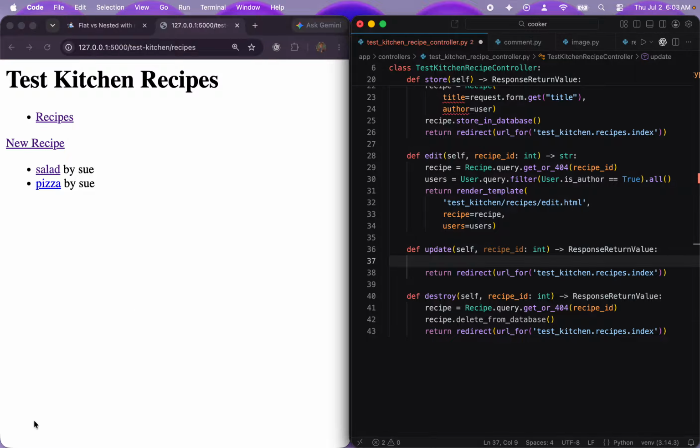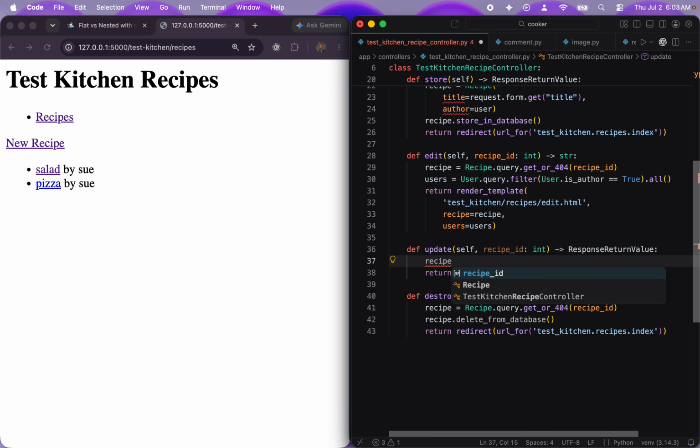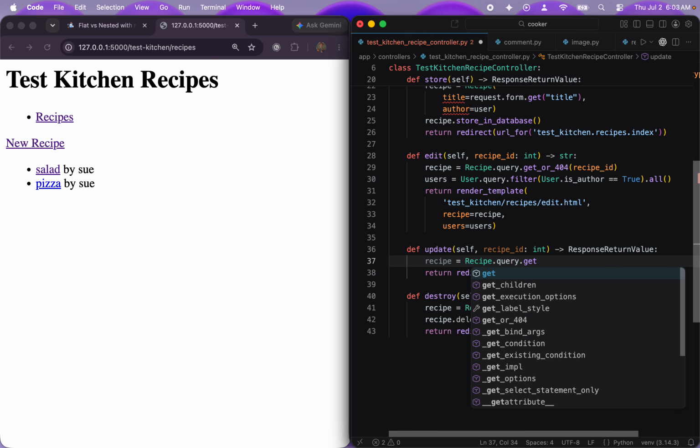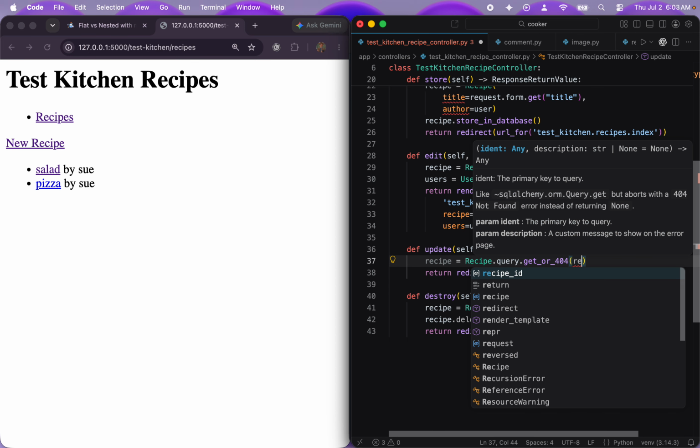I mentioned that we're going to show this 404. We're going to do the 404 thing again. So we're going to get the recipe, and it is gotten by recipe.query.get or 404 recipe ID.